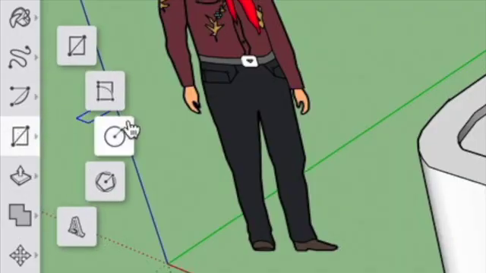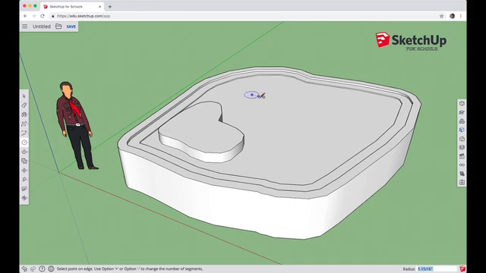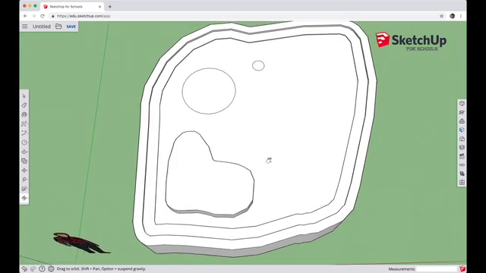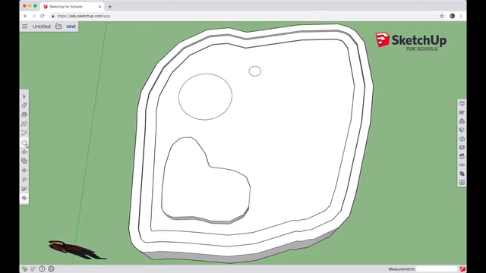You can see here that adding a little bit of dimensionality really makes our cell look interesting. But let's keep going. I'm going to use the circle tool and add some circles and spread them around different parts of my cell. To use the circle tool, just click and release and then click again to make a circle of whatever size you'd like. You might want to rotate here like I'm doing so that you can draw more circles from the top. I'm going to go back to the circle tool and place a bunch of little circles around on our cell. And again, this is just click, release, move the mouse pointer to make a circle, and then click again to accept that circle at the size that you see on the screen.